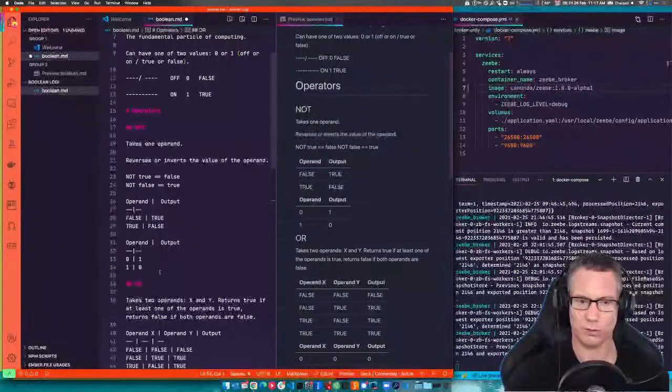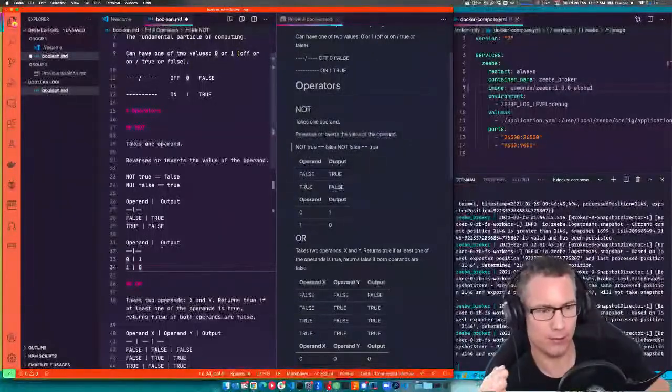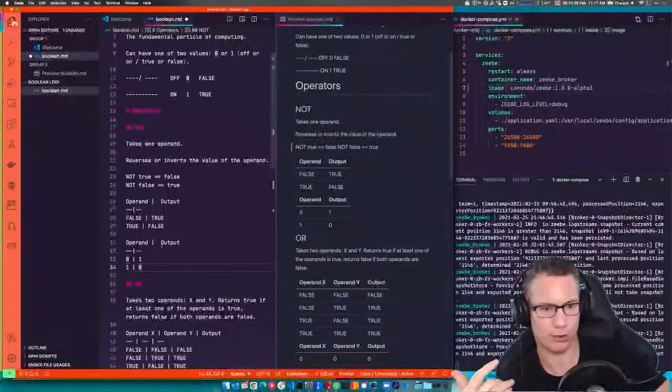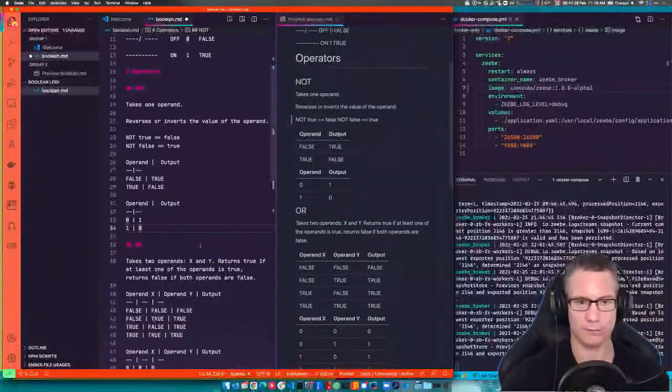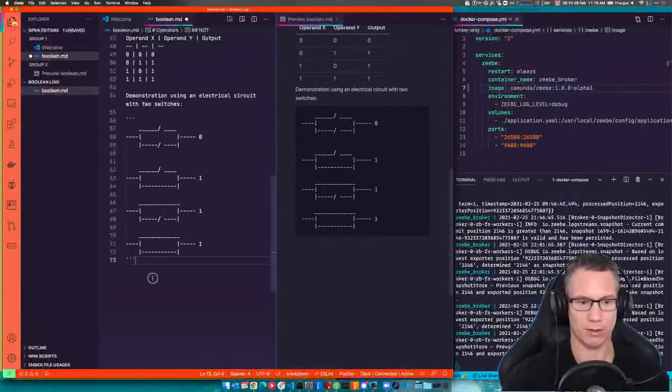Let me just think about it logically. If I open the switch, the output goes low, drops to 0. If I close the switch... I don't know. It's the kind of thing you could Google, how to implement that as an electrical circuit. It probably needs a component other than a switch to make it happen.